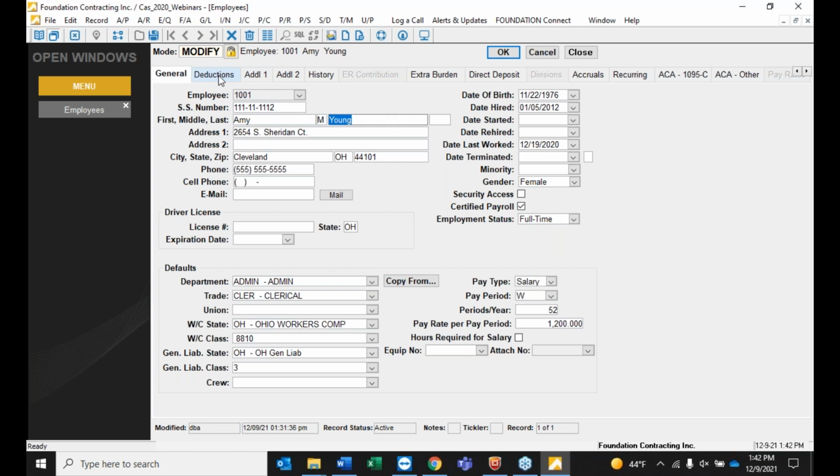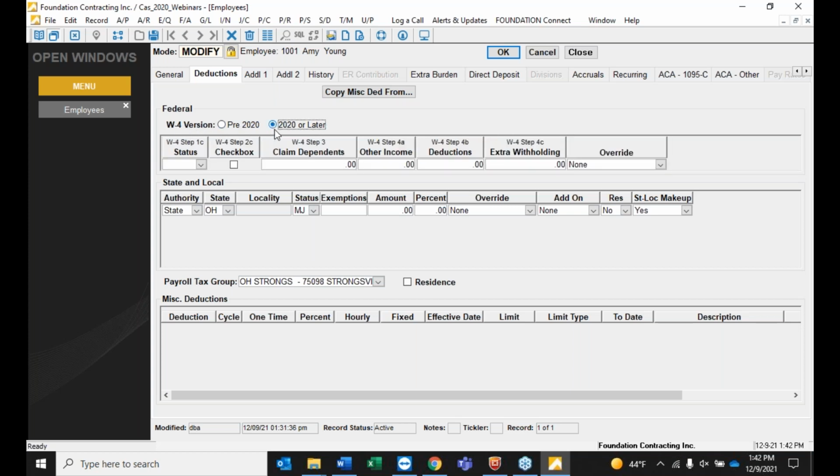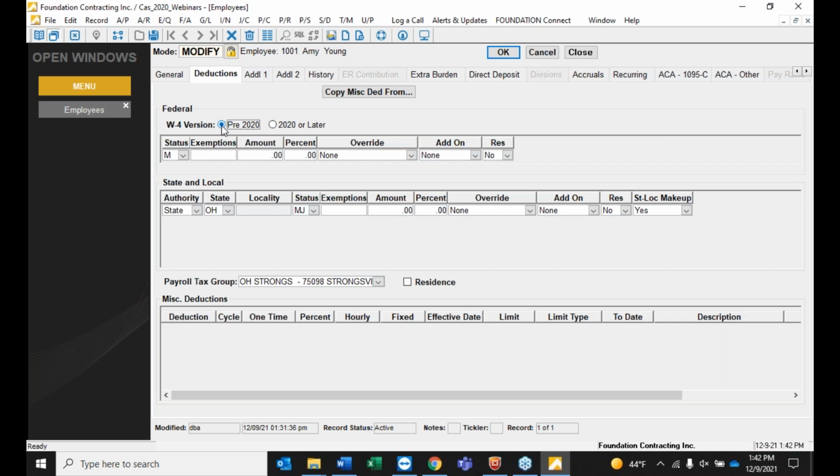And then the other place where you might have to update records is on the deductions tab. So a couple of things here. Sometimes this is the time of year when people change their exemptions or their statuses, and depending on whether their information has been entered on the old W-4 or the new W-4, we accommodate both. But at the top, here's where federal gets updated, and here's where state and local gets updated. So you would make whatever setting changes you need.